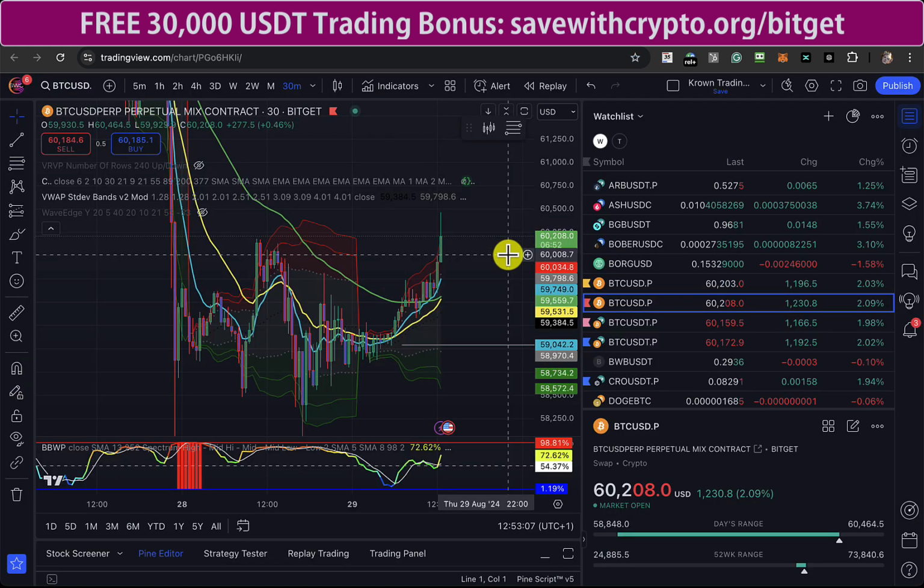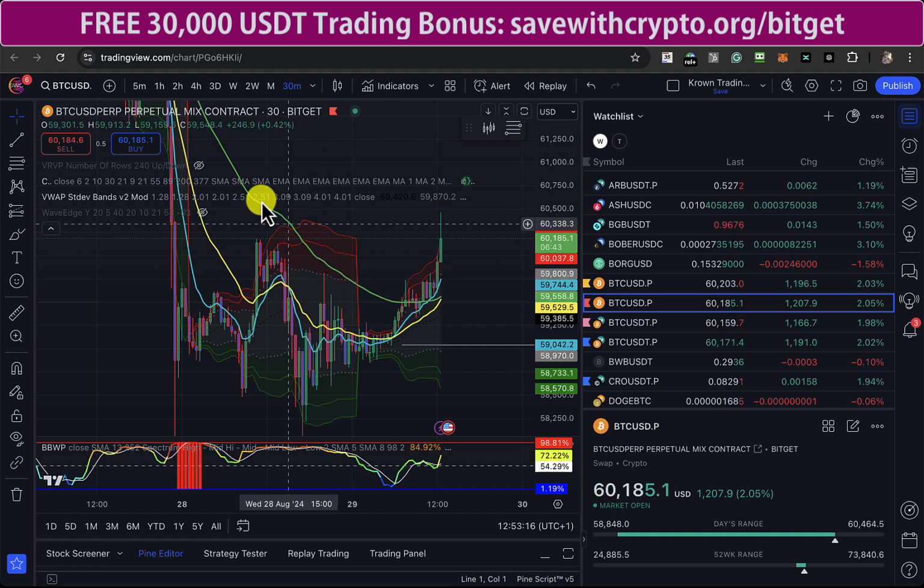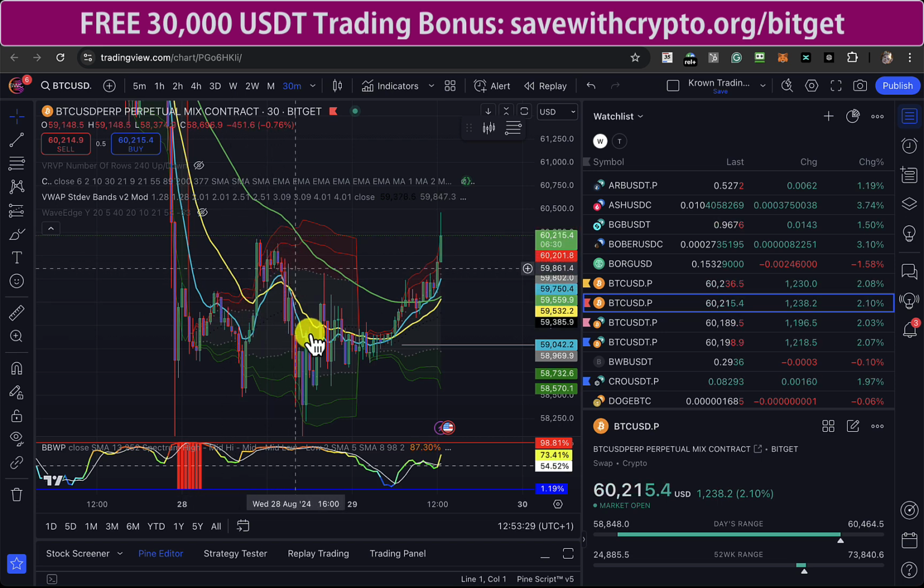Okay, so this is the Bitcoin USD perpetual price on Bitget on TradingView. And I've got these EMAs here. These are the ones I talk about all the time now. If you want to know about these, go to the video that's linked at the end of this video, and I'll show you how to set them up and also how I use them to identify a bottom, which I didn't do brilliantly last time, but not bad.